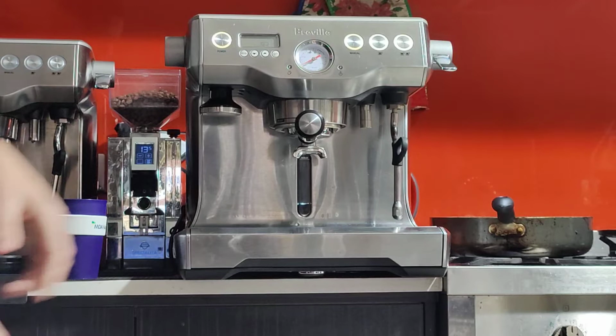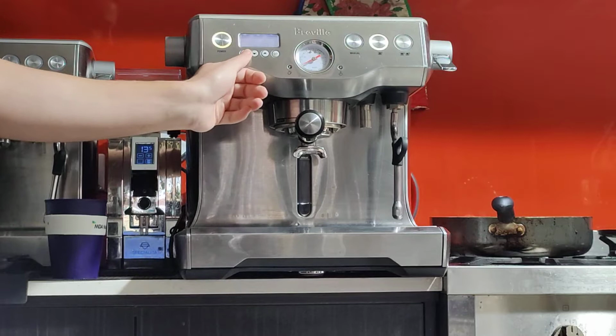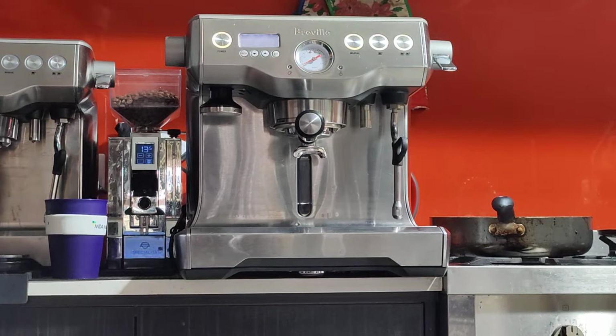When you first turn on the machine, usually it takes about 5 minutes to reach temperature. So 5 to 10 minutes, sorry. But you can program the machine to wake up in the morning for you. So if you set the clock, you can tell it to wake up at like 8 a.m. and it'll be hot by 8:30 or 8:10, whatever time you wake up. Once it reaches temperature, if you give it a bit more time, it'll heat up really, really nicely.